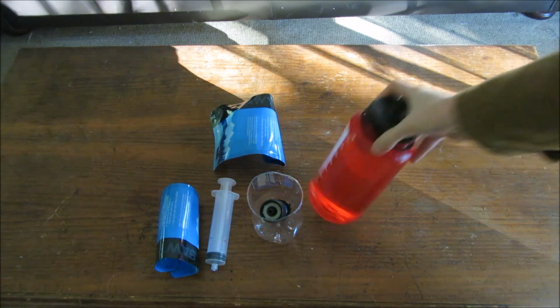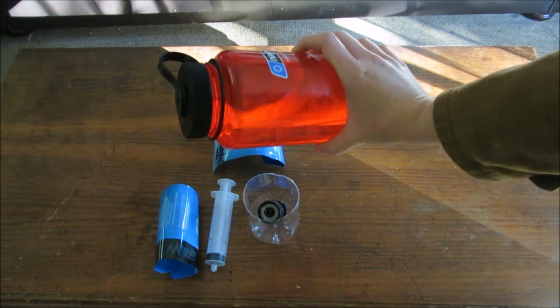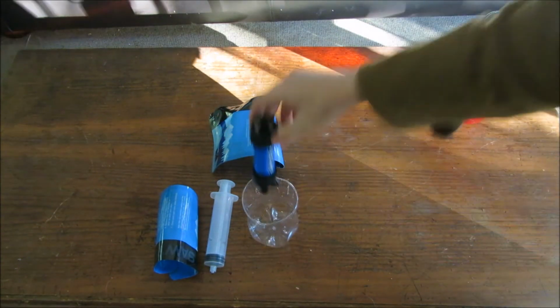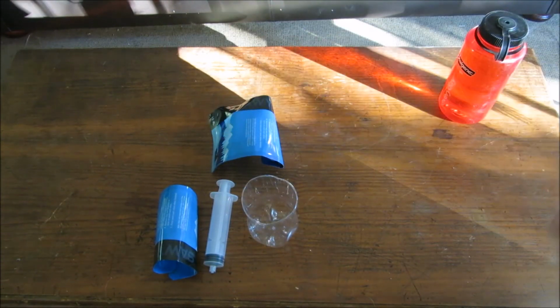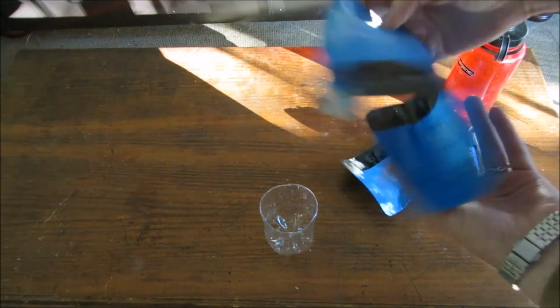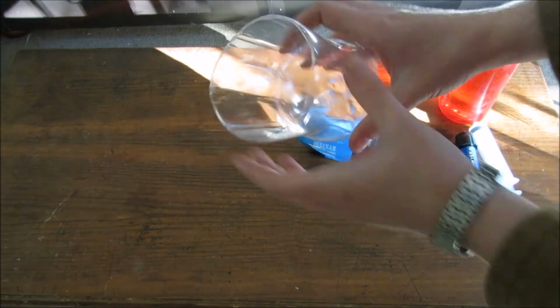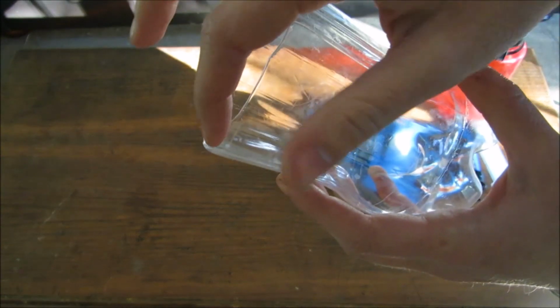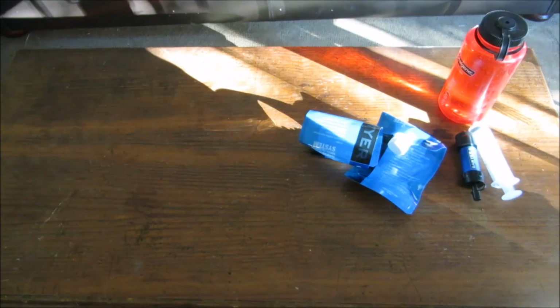The last things that will be going into my pack are my extra water items. There's a bottle that can hold 1 liter, my Sawyer Mini Squeeze water filter, as well as the plunger to backwash it with and the 2 squeeze bags. I also made a lightweight plastic cup for scooping the water out of the river and into the bags. I just cut off the bottom of a Coke bottle and burned the edges with a lighter.